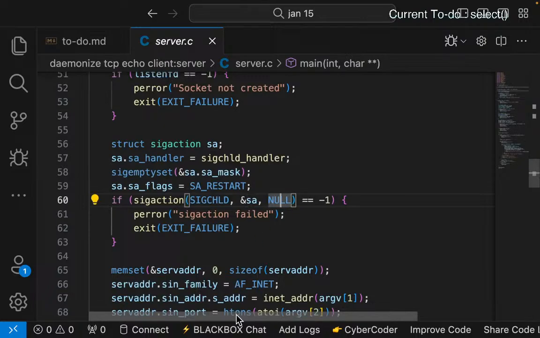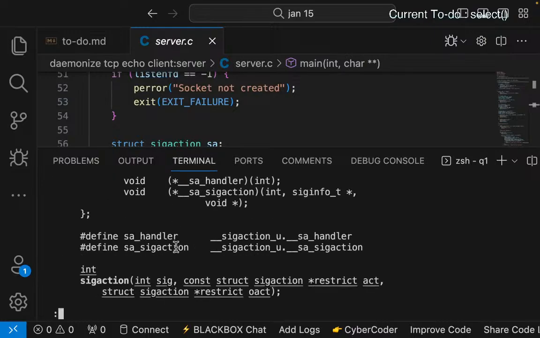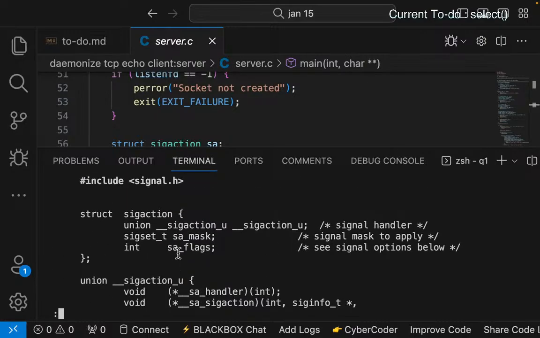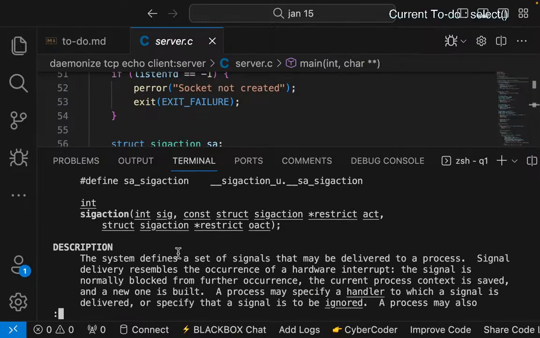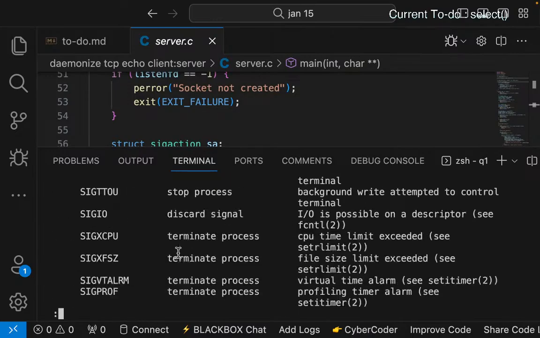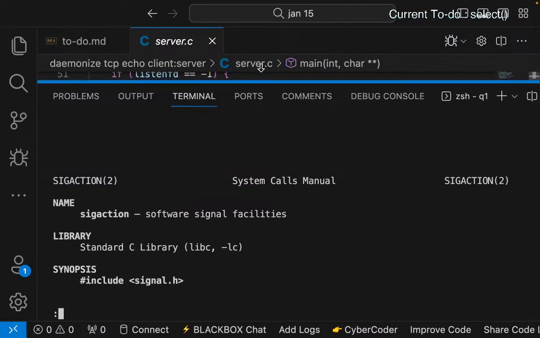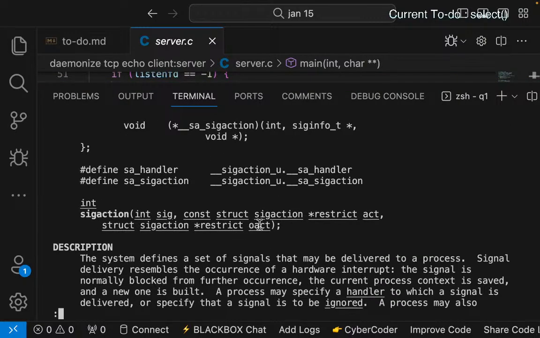What is NULL in sigaction? What is the third argument in sigaction? Third argument is the old action set, basically.